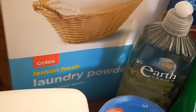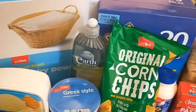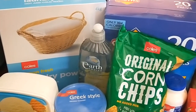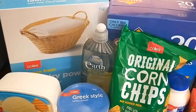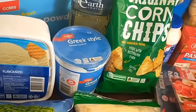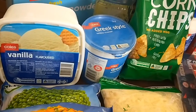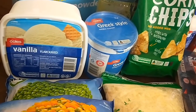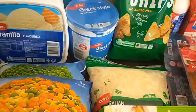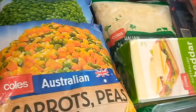Dishwashing detergent. Laundry powder — this is the only one I buy, the Coles Home Brand Lemon Fresh. I only use a quarter cup in my eight-and-a-half kilo washing machine and it gets my washing cleaned really well — it's only about $3.79 for four kilos. My usual Greek-style yogurt for sweet and savory cooking. Vanilla ice cream for school holiday milkshakes or in a cone — I've still got cones in the cupboard.